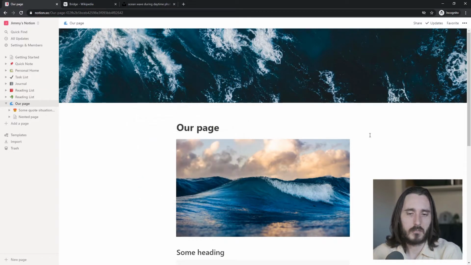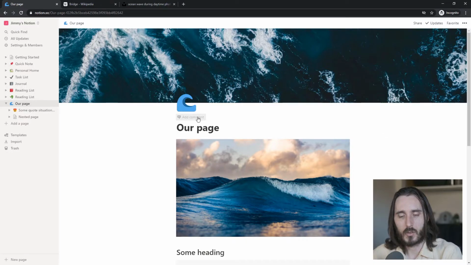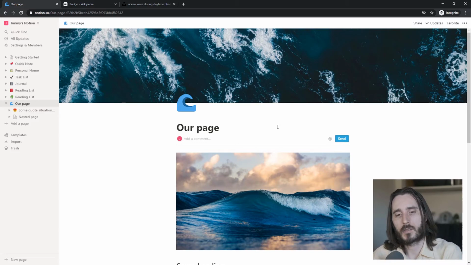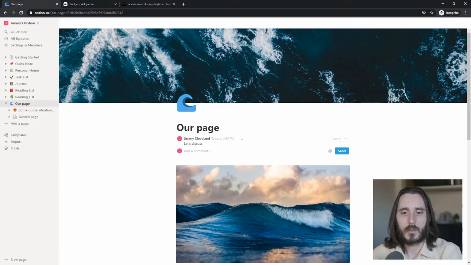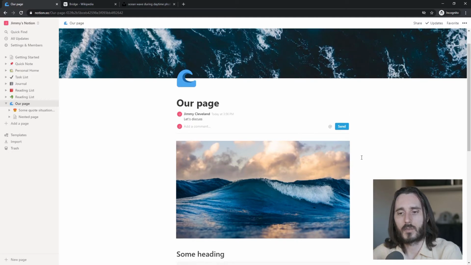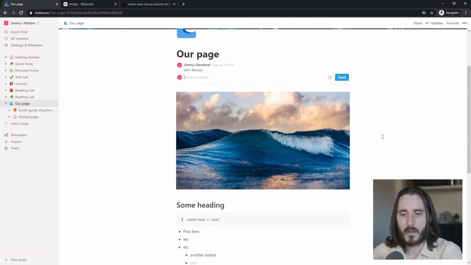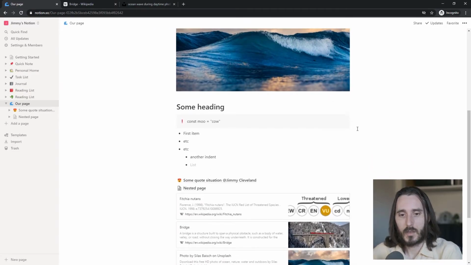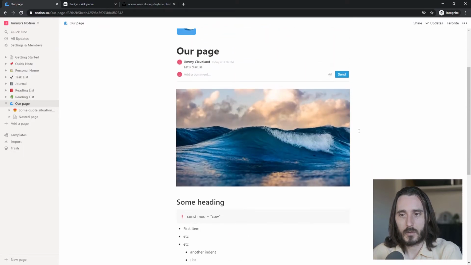But most of the time, it's not really that useful to me. So just so that you can do it, you can add comments here, which basically starts a thread at the top of this whole thing. So it's just kind of like a let's discuss type of thing. And these are just kind of global. I also don't use this that often. I usually put comments right on the thing, but it's there. There's so many features. There's lots of features, and I don't use them all, to be honest.